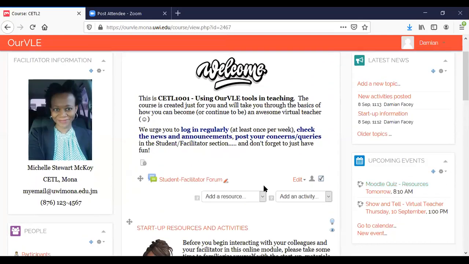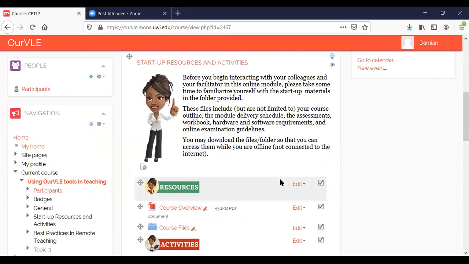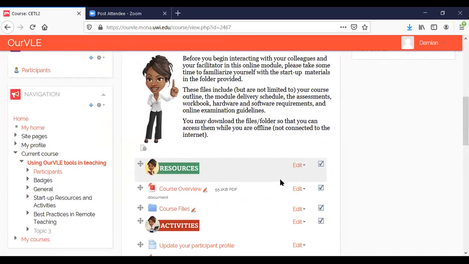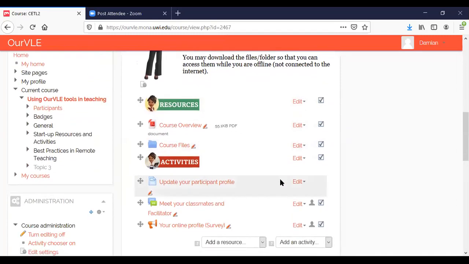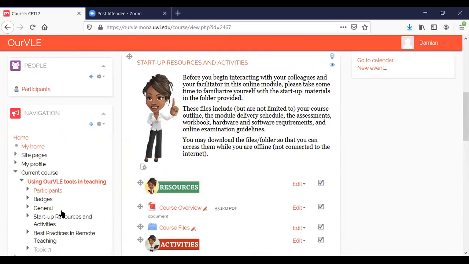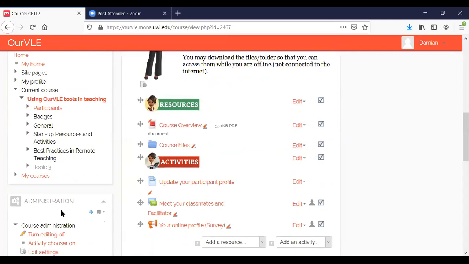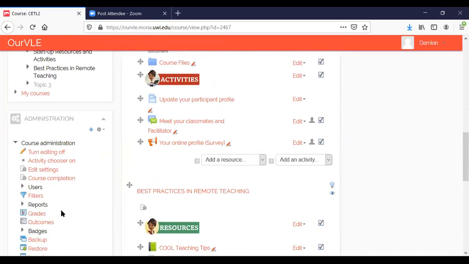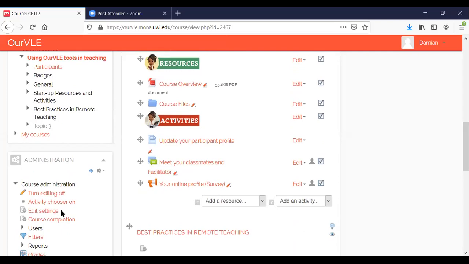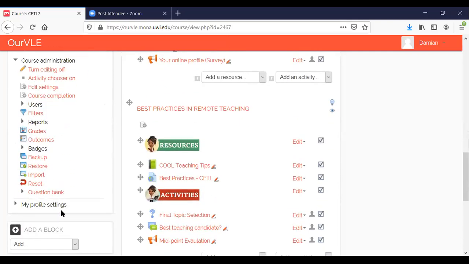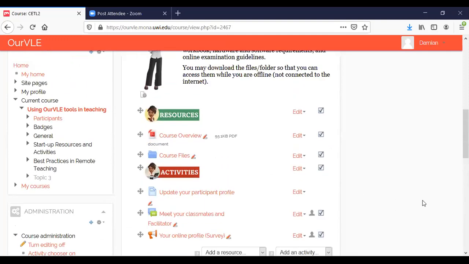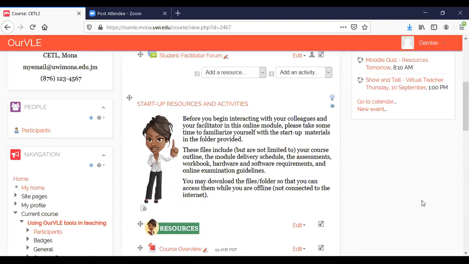On the left-hand side now, where your picture is below you, we would have participants. Okay. And everything, but we don't have to put in the participant because it falls under the navigation block, right? Right, but for participants, if the student is not registered for the course, the student wouldn't be one of the participants. Once the student is properly registered for the course, then he or she automatically becomes a participant. So when they are saying that they can't see them, they can't get onto OurVLE, I said check your registration, because if you're not registered, you won't be shown on OurVLE. Okay, wonderful. And so those are the blocks that come.